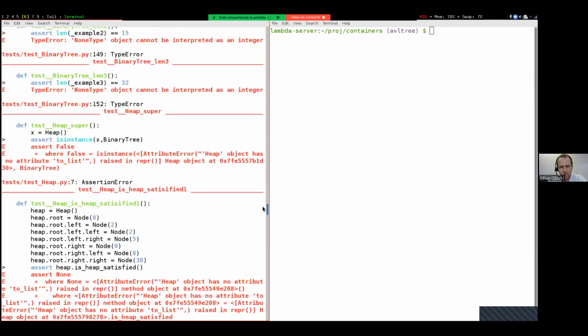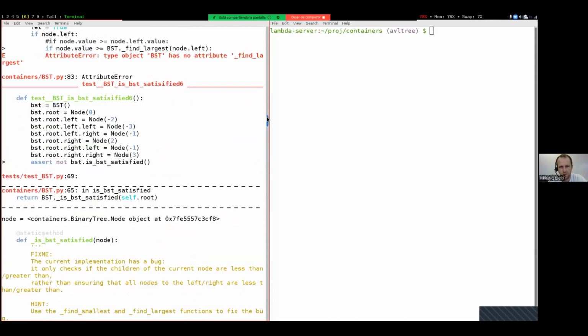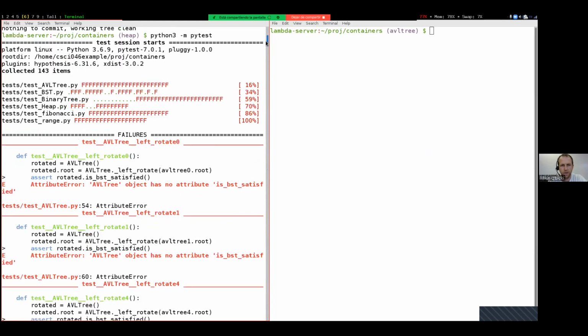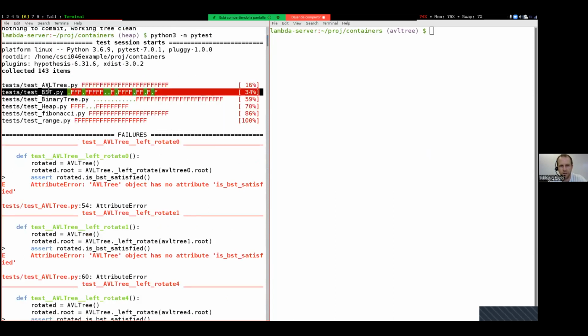Scroll up to this output, wherever it is, all the way at the top. There we go. Lots of failed test cases at this point. Actually, it looks like my binary search tree is failing a lot, so maybe this wasn't actually the solutions branch. I just named it that and forgot to pull, but that's okay. We'll be focusing on these heap test cases right here.